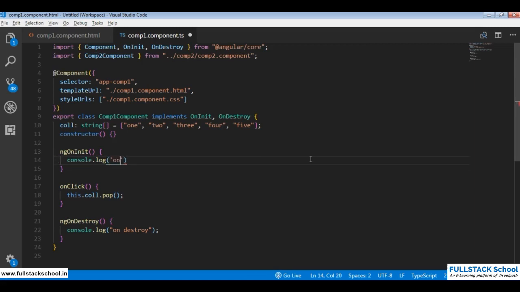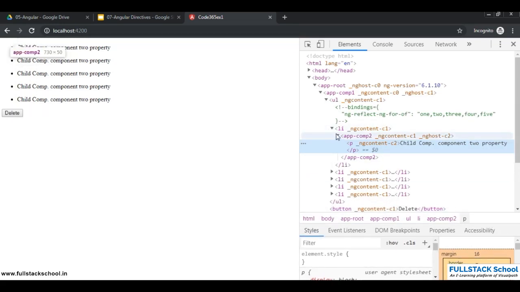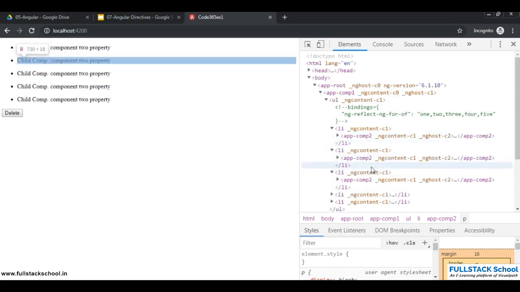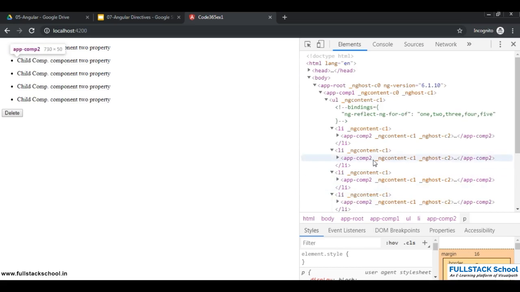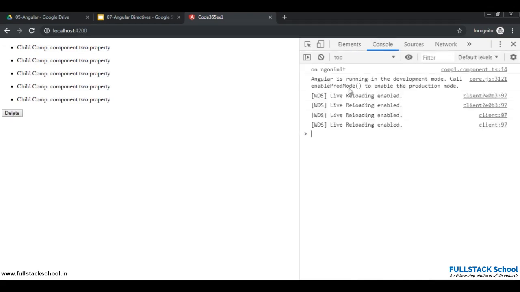So I'll have ngOnInit something like this, and save it. Now let's see what the DOM has for us. So, 5 list items. Every list item has component 2 displayed in it. Now if I click on delete, we'll also see the console.